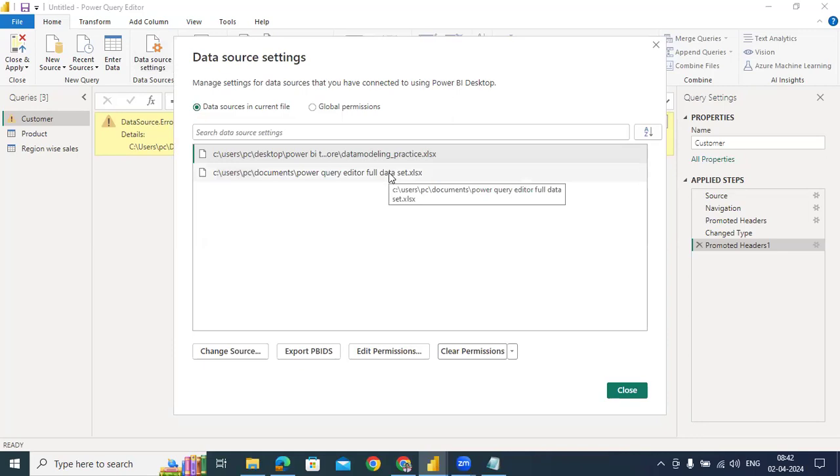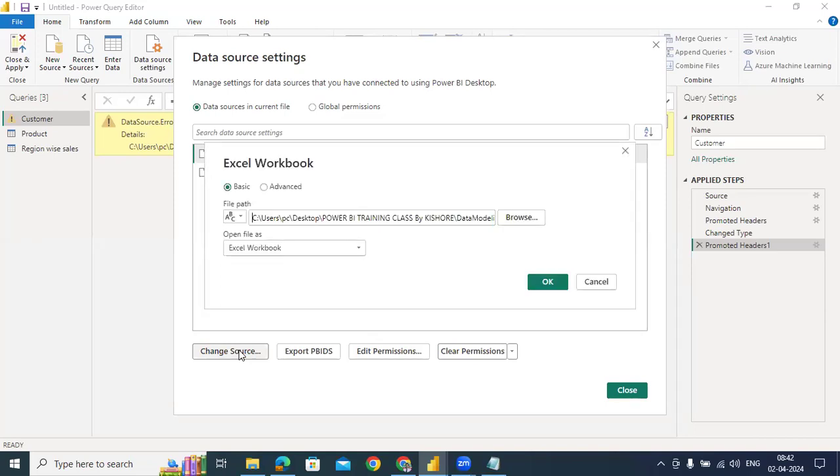We can do it directly, but that is the real time. Actually when we are having a lot of files, then we can go with that option. Very good. Yeah. Next, go to that source and we will copy that path. Change source. Yeah, come from here, change that source. Next, go to that browse.